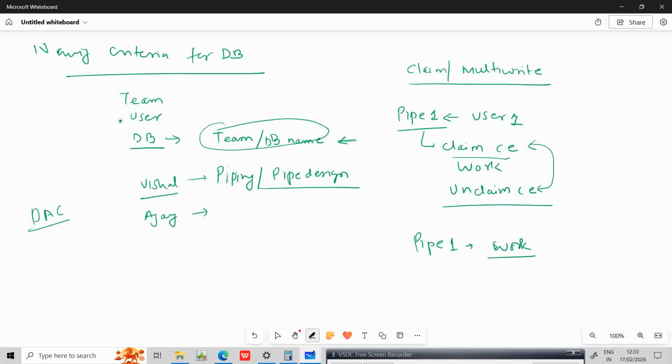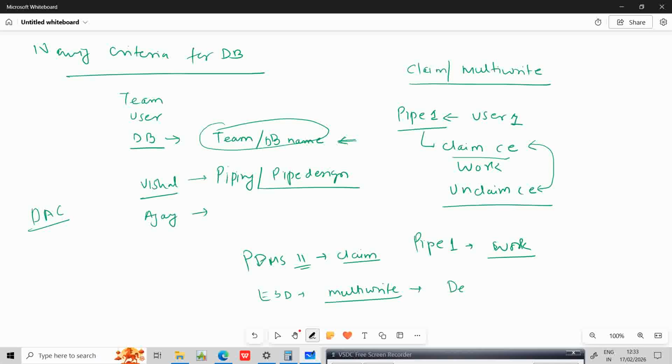Now, during the time of the PDMS 11 version, most or all of the databases were claim. But in E3D, most of the databases are multi-write. Now the interview question is, can you give me an example of a multi-write database?